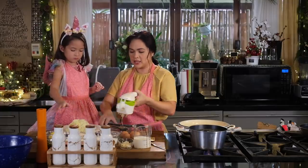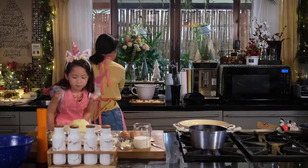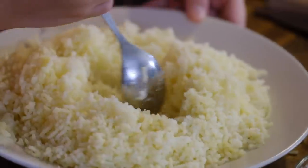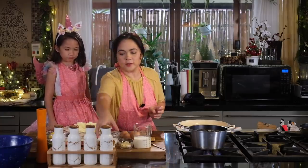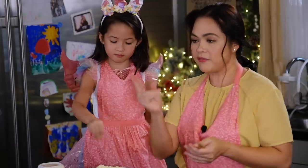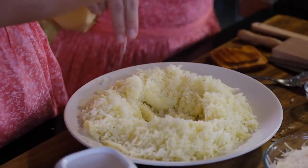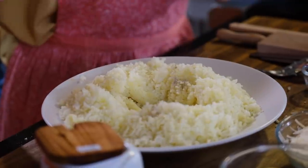Okay, so set aside na natin itong si ricer. So we let this cool down for a bit. Make a well in the center. And then, can you sprinkle some salt? Dito pa lang lalasahan na natin siya. Ala, the three fingers salt. Three fingers, ito po yan. Okay, around. So, salt, a bit of pepper. Pepper, yes. Just a white pepper.